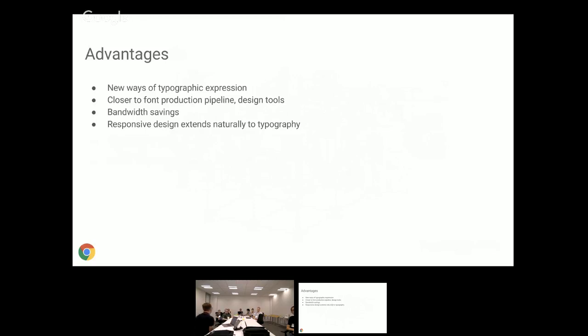That has the potential of saving bandwidth. And with variable fonts, you can also extend responsive design on the web to typography. For example, you can adapt the amount of space the font takes on the screen according to your screen size, and scale fluidly.